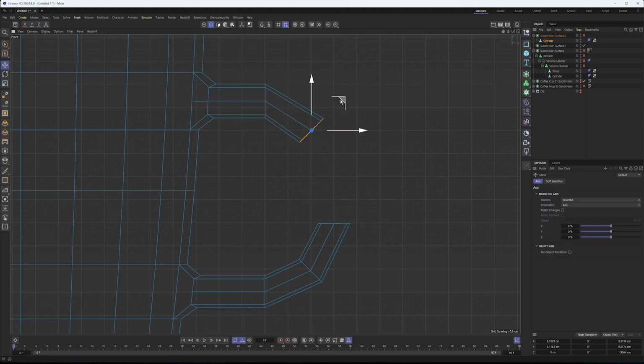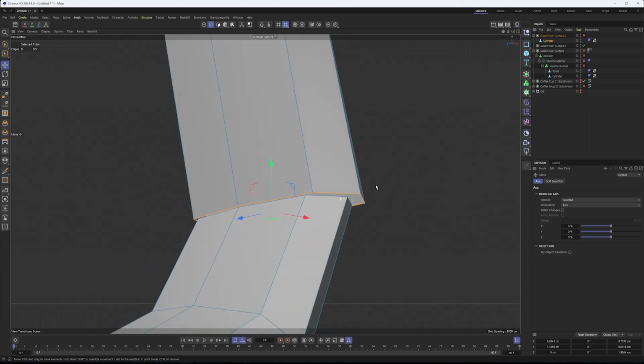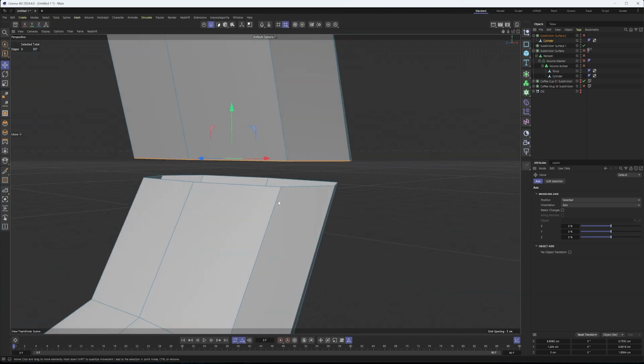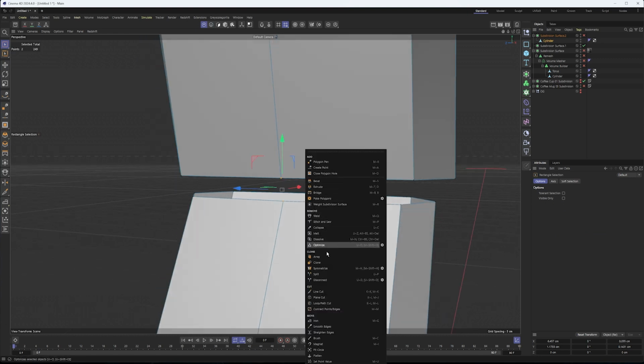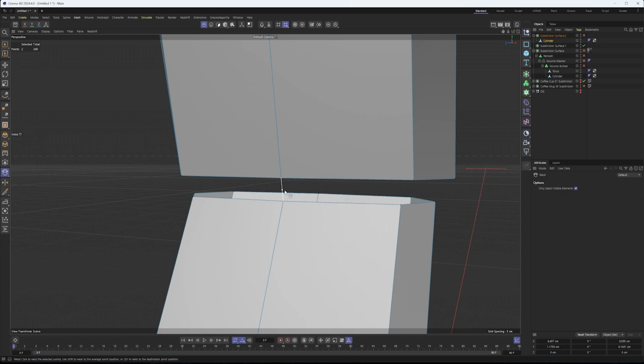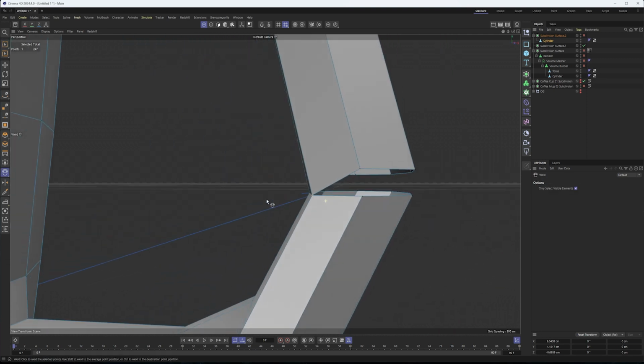All right, so we have that. Can do that, rotate it, pull this down, and now we just need to join these together. And like I said, it would be nice if they were the same size, but they're not. In fact, it might be a little bit easier to move one up, so that way we can just weld to one, right? So if you want to join 2 points together, make sure you're in point mode. All right, let's go to weld, which is right there. And you can see you can weld to this point, the middle, or the bottom. I'm just going to choose the bottom one because that one I spent a little bit more time positioning.